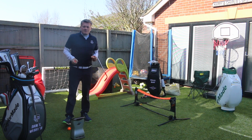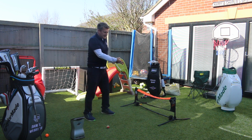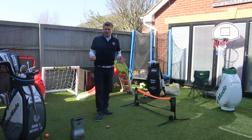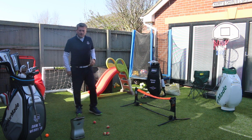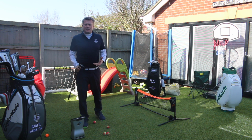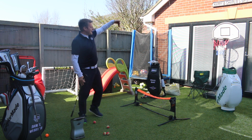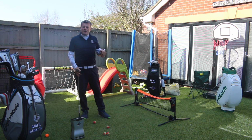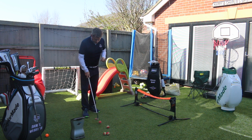So over the next few days you might find yourself in the garden with a soccer tennis net to get over, quite short distance, and also a basketball hoop to try and get the ball in, and you might need some tips to help you with that. So first of all, we're going to talk about wedges, what kind of loft you might use to get up over that net. Definitely plenty of loft. Also to get it down quick enough to get into that basketball hoop, we need to pop up quickly and drop quite soon as well. So I'll be looking to use certainly a 58-60 degree wedge, but it's more about how you play it.